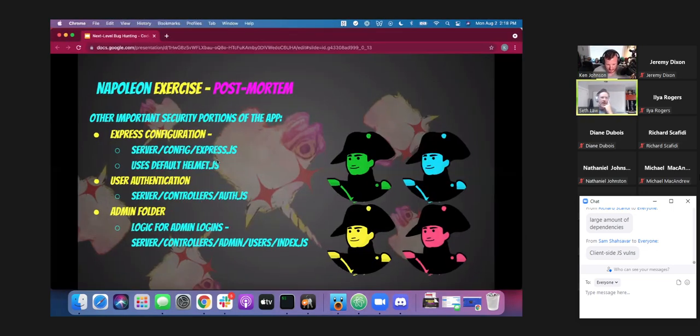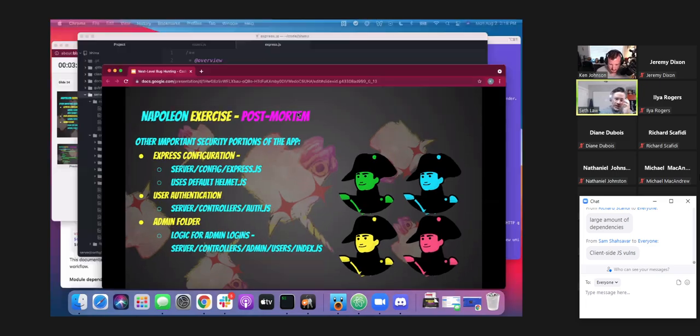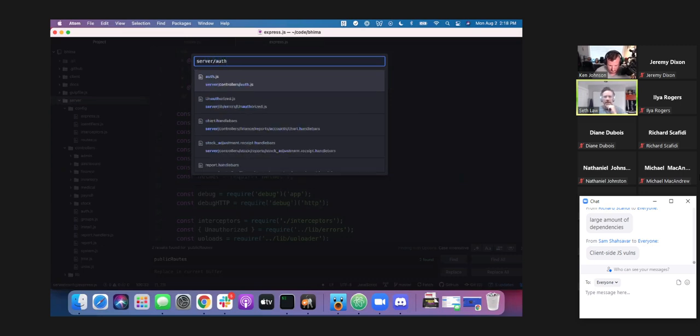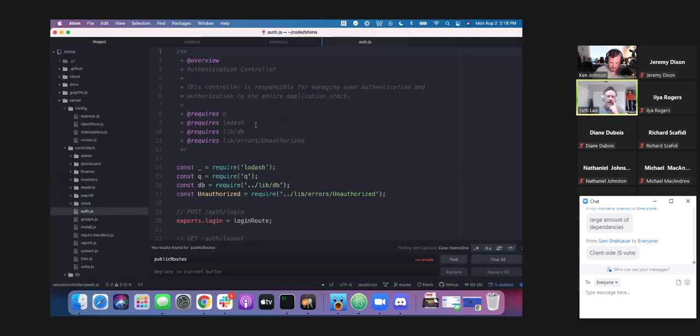I did want to, sorry. Yeah, Ken, I wanted to bring something up too, right? As you're diving into this, remember one of the principles that we've got here is to stay on task. It's very easy once we open up a code base, especially if you're familiar with it, to start looking for vulnerabilities right off the bat. And we're going to talk about this quite often.